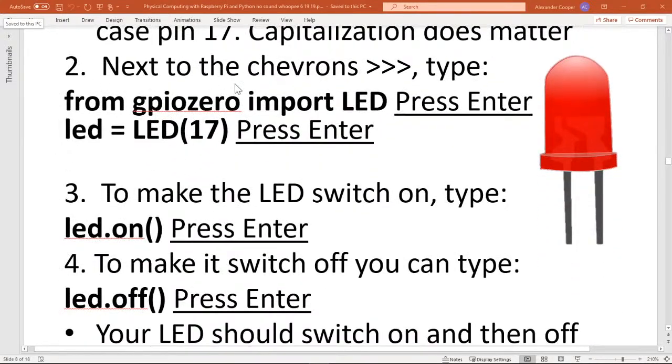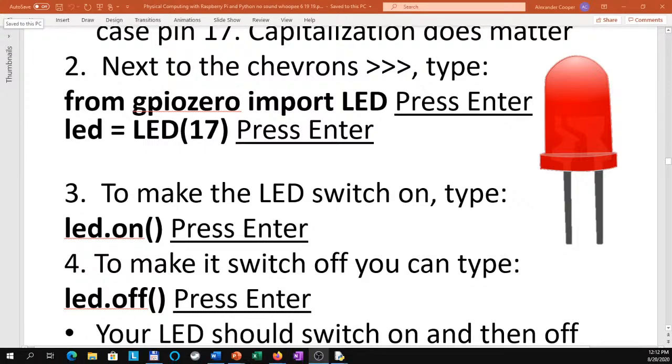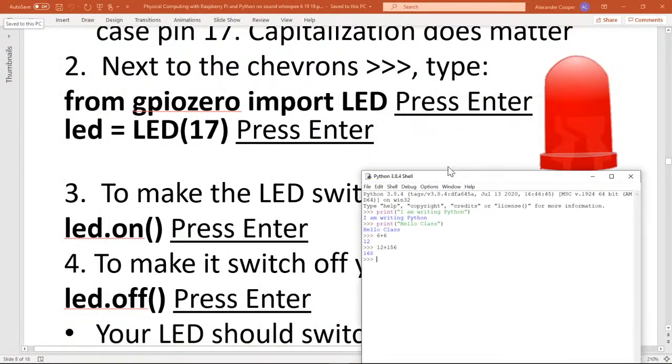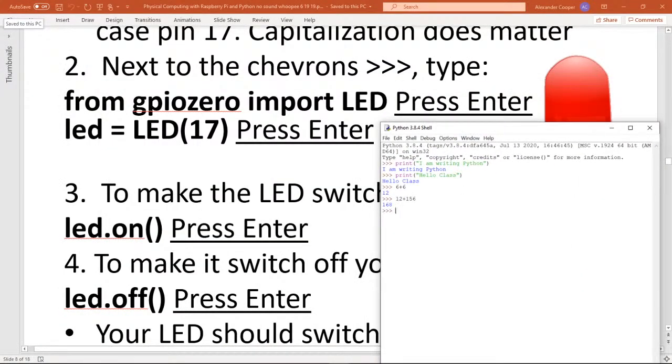So in the shell, we're just doing the shell right now. So in the shell we would type, and I'll show that. Of course, we'll have to pretend. So in the shell, we need to type from gpiozero import capital letters LED. Okay, and I hit enter. Yeah, I get an error message because it's not connected up right now.